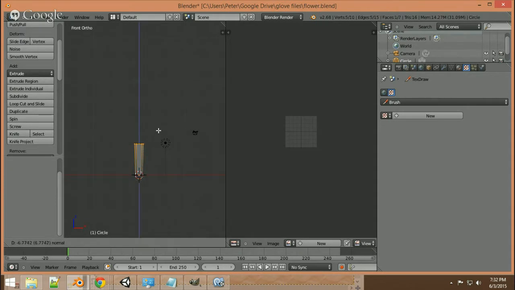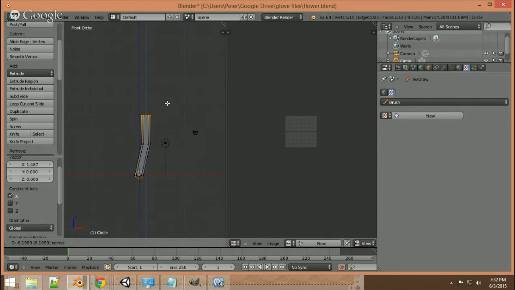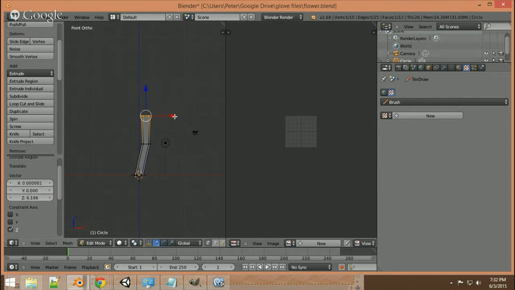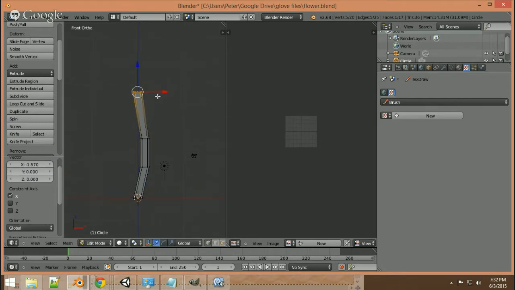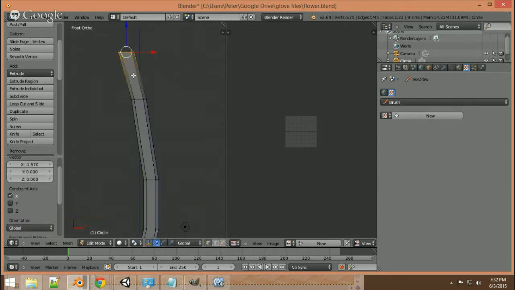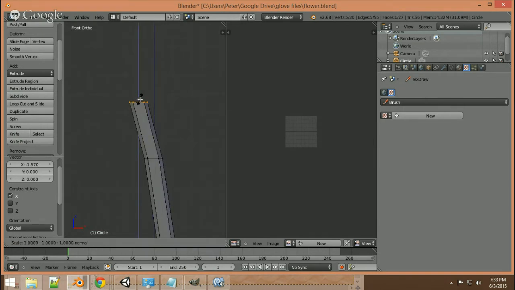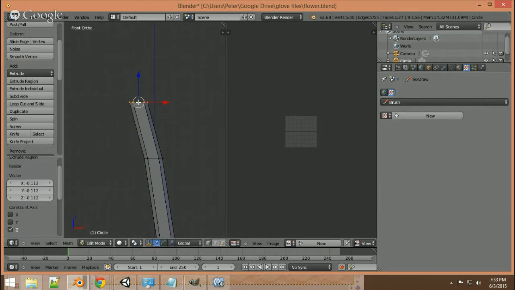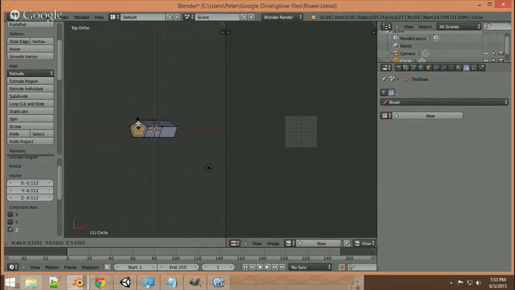Kind of extrude. So I wanted to give it a little bit of bend or something. Okay. And then extrude, scale. I can't see that. Scale. Nope. There we go.